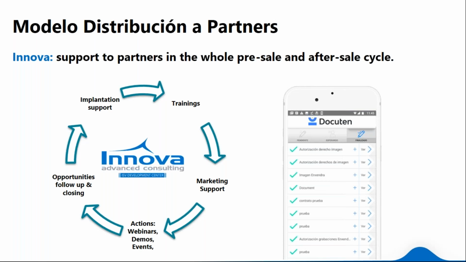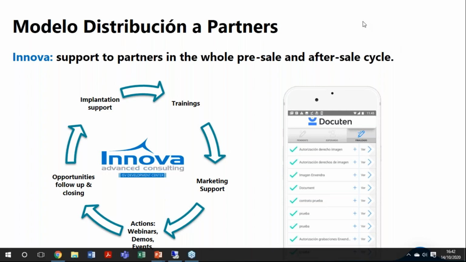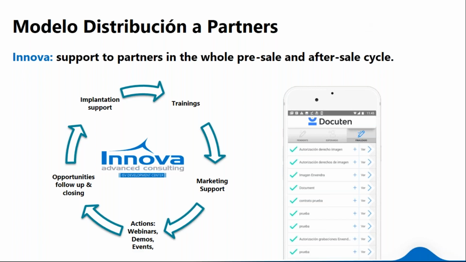And finally, the added value that we give to partners is that we help you both from the pre-sale and after sales. We help you with training. We help you with the marketing. We have the marketing department that will enable you with documentation, logos, all information you need to get it on your website, videos, etc. We will provide you with all this marketing documentation. Then we will help you with marketing actions and demos. We will follow up opportunities. We will help you with any call, totally for free. And finally, the implementation services and support. We close the circle, and that is a very high value for partners as well.